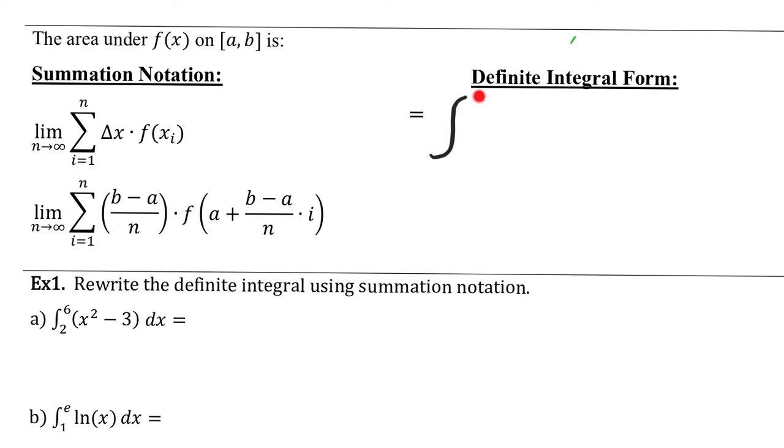Okay, on each end of this thing, I put the lower and the upper bound of the limit. Because most of the time I'm going from a to b, I'm going to put a and b. This is the upper limit, lower limit. Okay, I'm going to write f of x, because that's my curve, and then next to it I'm going to write dx, which is the same as delta x.